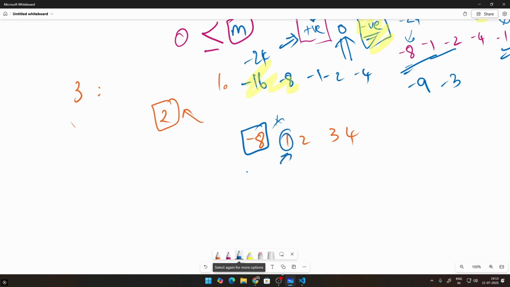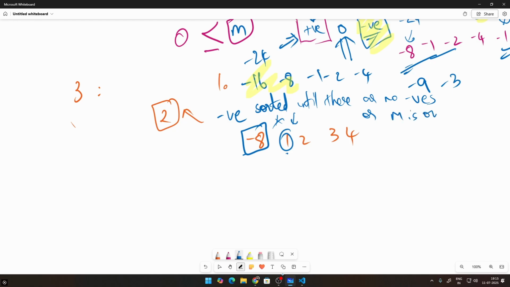If I take this also, my net profit will only be -1. If I only take this, my profit will be +7. Therefore, I earn more money by not taking this TV at all. So what I'm trying to say is, at most m, therefore, I will just take the TVs with negative values, sorted, until there are no negatives, or m is over. So those are the two cases.